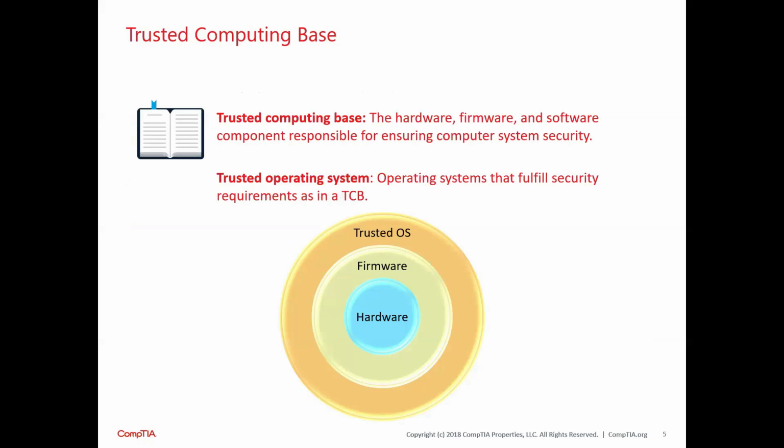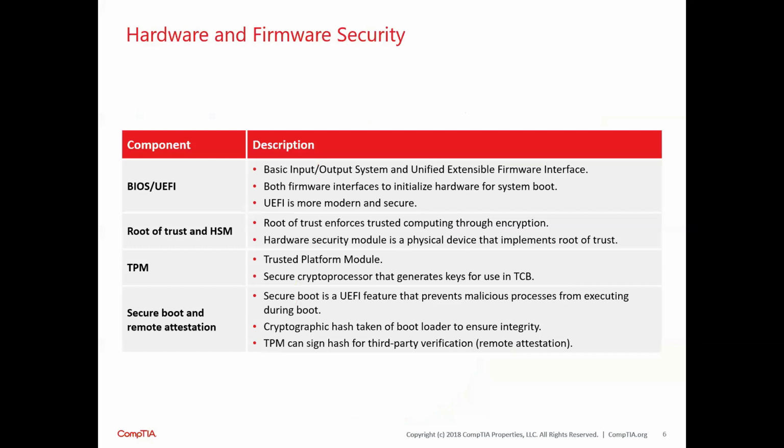A trusted operating system fulfills security requirements as in a TCB, or trusted computing base. So we have the hardware, the firmware, as well as the trusted OS. A trusted OS can be anything. It can be Windows, Linux, Mac OS, as well as Android and, let's say, Apple iOS.